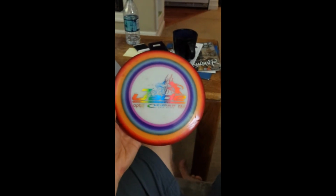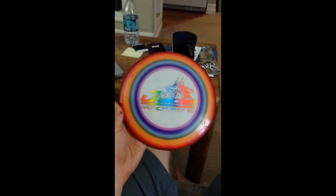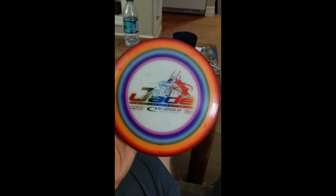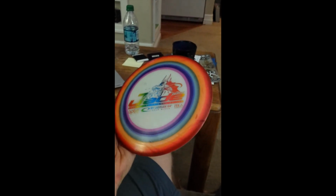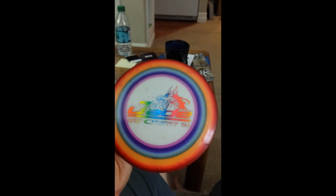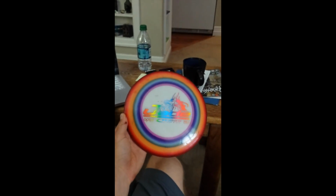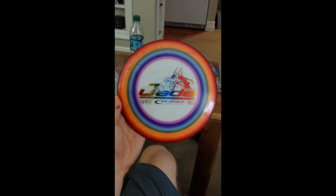The finished product. So here's the finished product. I went back over with some more yellows to blend the oranges in the red. So now you get yellow to orange to red, and put a little lavender in the middle. It's pretty cool. You can definitely see the nicks on this one because it was thrown. But with the new ones, as you see on my other discs, it's crystal clear. There's no imperfections or anything. It's a really cool color. I feel like it matches the stamp pretty awesome. Anyway, yep, check it out.